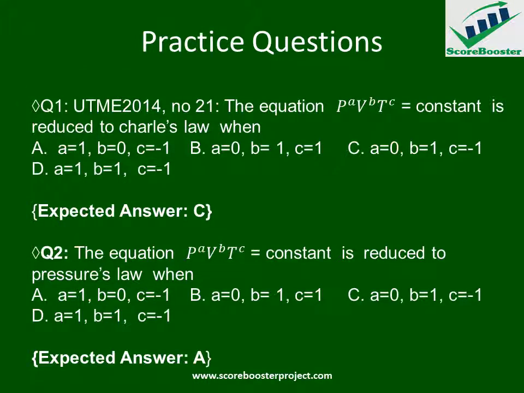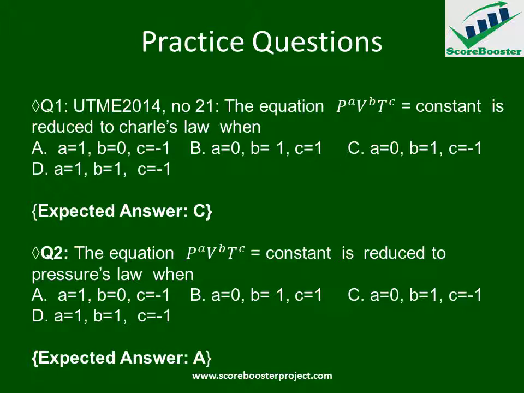Now on to practice questions. The first question here for your practice comes from UTME 2014, number 1. And the question goes thus. The equation p raised to power a, phi raised to power b, t raised to power c equals constant is reduced to Charles' law when dash. I repeat the question. The equation p raised to power a, phi raised to power b, t raised to power c equals constant is reduced to Charles' law when dash.